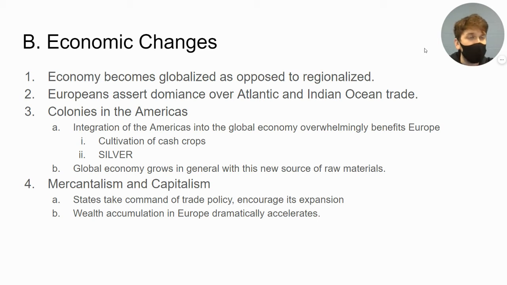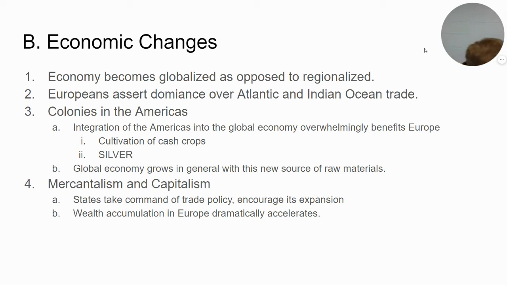The Europeans largely have more influence in trade networks than they had historically. The colonies of the Americas lead to the change of these areas. The discovery of silver in Mexico and Peru changed the size at which economies can grow because now there's more precious metal to base people's currencies off of. Because the Americas have so much more land, they can produce so much more raw materials, which means economies can grow because there's more things to buy and to sell within the economy because of the production of the Americas.